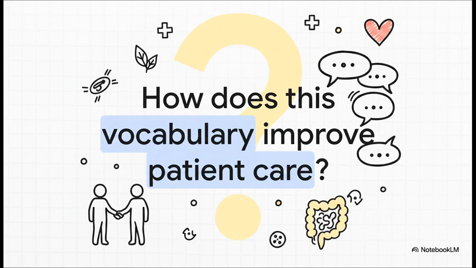And that brings us right back to where we started. We have covered so much ground, from basic body functions to complex surgery. So, how does knowing all this vocabulary actually improve patient care? Well, when you master these terms, you can communicate with your team with precision, you can chart accurately, and maybe most importantly, you can empower your patients with knowledge. When everyone is speaking the same language, from the surgeon to the patient, care just gets safer and better for everyone. And that is why this all matters.